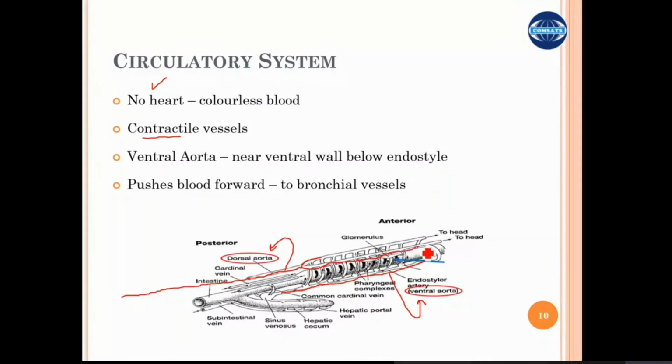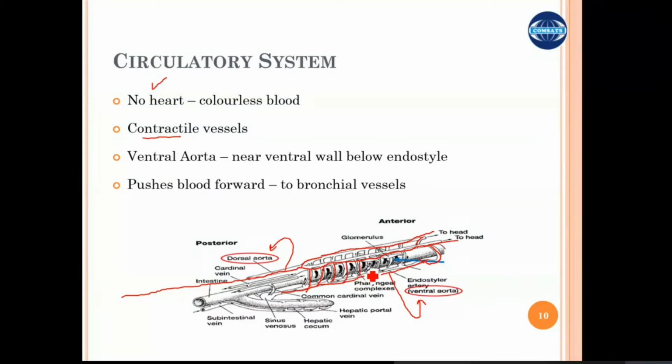From the pharyngeal region, there are two different vessels originating from the one dorsal aorta, and they are running along the pharyngeal region, towards the head. Near the head region, these two vessels are connected with the ventral vessel. You see these branches running down and connecting to the ventral aorta on both sides. This way, the vessels on the dorsal side are connected to the ventral side, and you also see some branches in the pharyngeal region, connecting these two on both lateral sides of the animal.